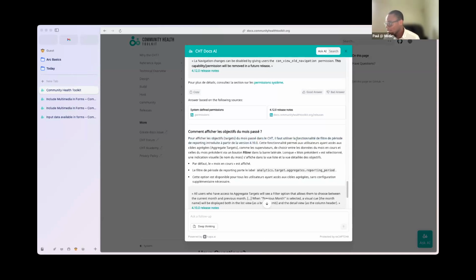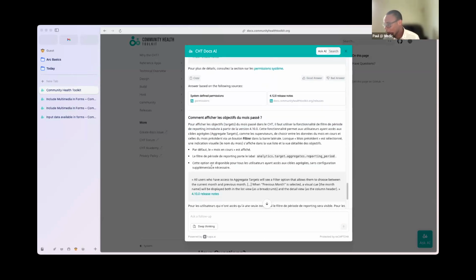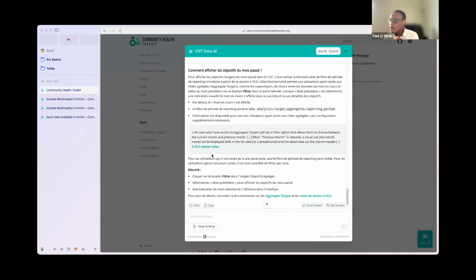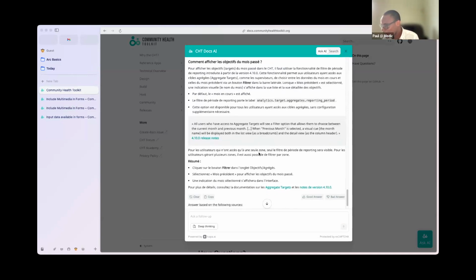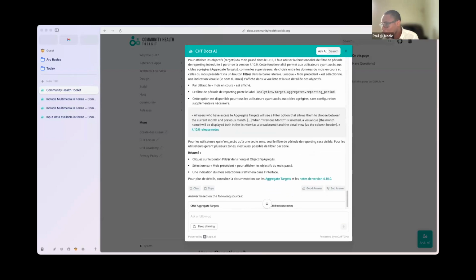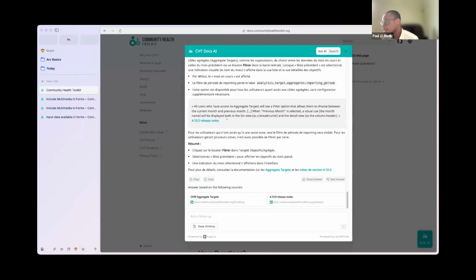And then this feature is only for aggregated targets, okay? And then it's trying to show me how I can see it in the UI and also how I can configure it, okay? And what is interesting is that it's telling me how users can have access to it.